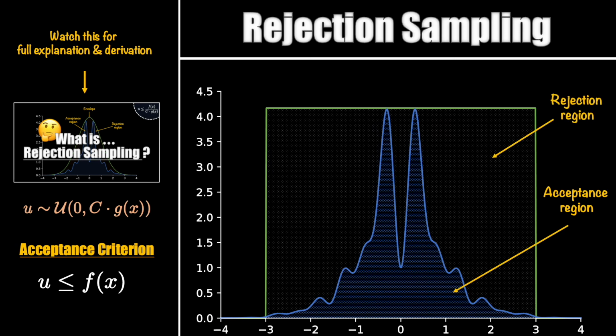Here is shown the source of inefficiencies. You can appreciate here that to apply our criteria, we'll be generating random numbers, and the majority of them are going to fall in the region marked as rejection region, because the evaluation lines that we will end up drawing will have a bigger portion falling in the rejection region. So one remedy is to use a proposal function that has a reduced rejection region. Why not?